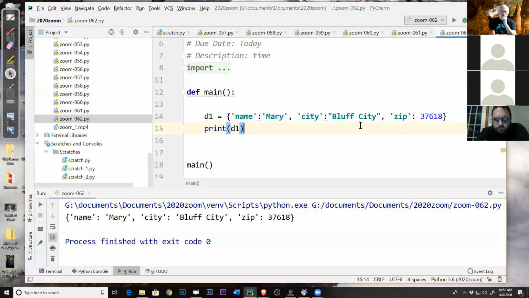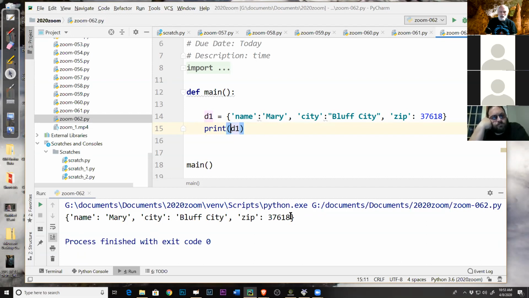And so now I've got this dictionary. It's got name is the key, Mary's the value, city's the key, Bluff City's the value, zip is the key, 37618 is the value. Now, in this case, it's treating 37618 as a number.